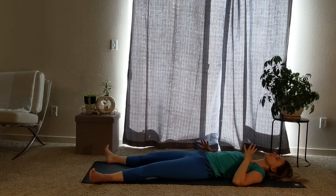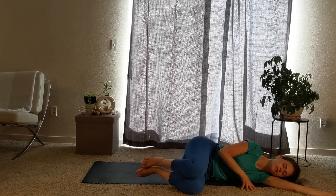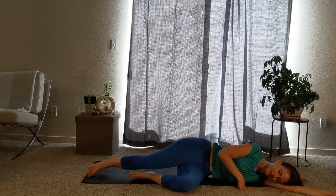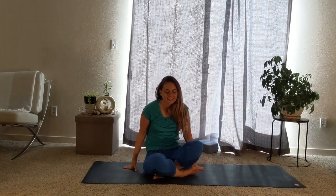Spread the fingers and toes, then tighten up like you're making fists with your hands and your feet. Release to neutral, roll to one side, fetal position. Snuggle your knees up towards your body. Try to keep your head heavy as you press towards seated. Use your arm strength. And facing front.